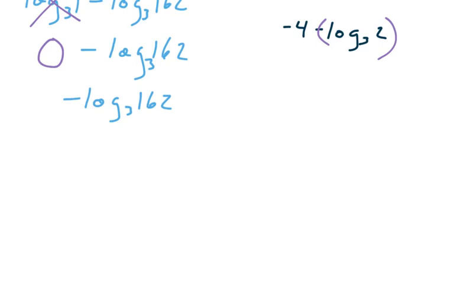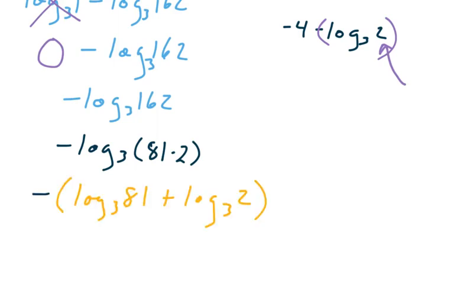Next, you're going to want to start to notice where I'm trying to go. And specifically, I'm trying to go to the log base 3 of 2, focusing mainly on this number 2. You see, what I could do is I could split up my log to be 2 numbers that multiply to be 162, but I'm purposely going to let one of the numbers be 2. And so 81 times 2 is a perfect split, because that's going to give me half of my answer already. That's going to give me the log base 3 of 2.